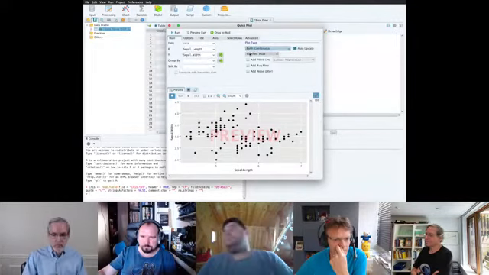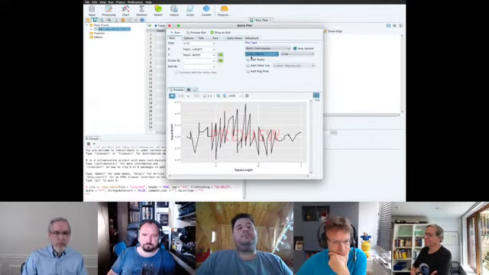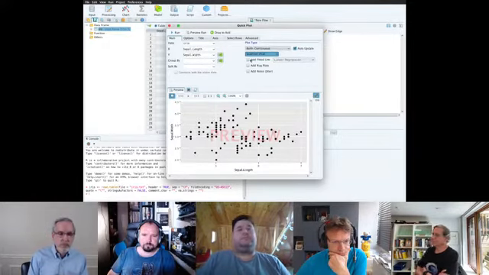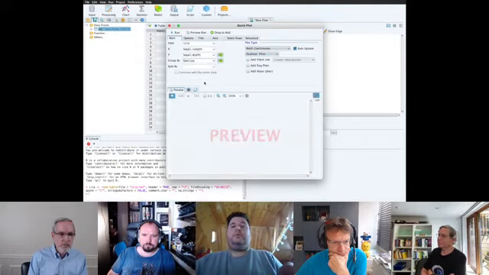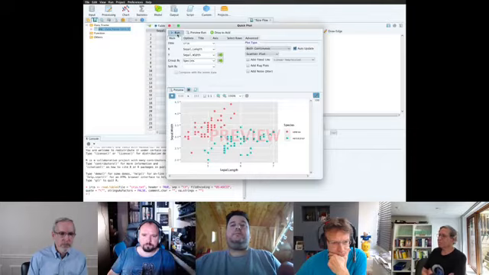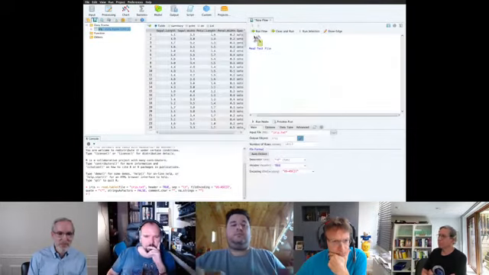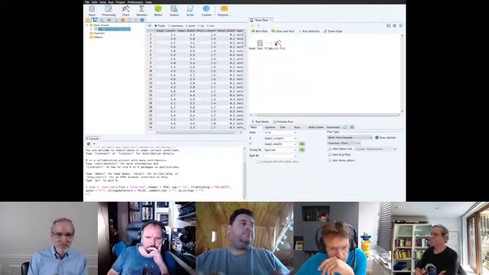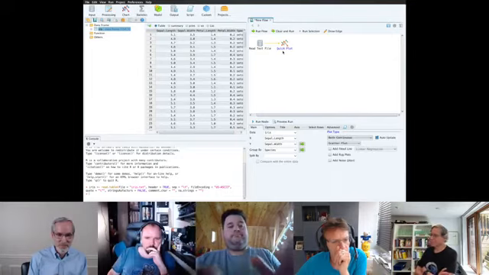We can change the plot type or set species as a group. Then push Run to see the result and drag it to the workflow. This is how we analyze data and build a workflow.